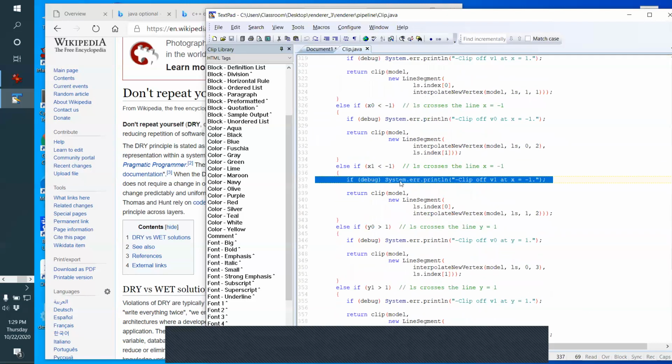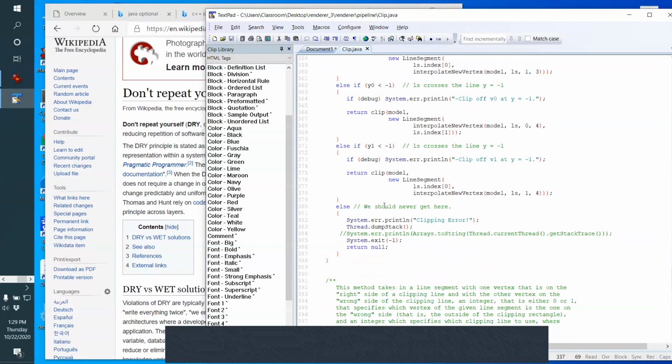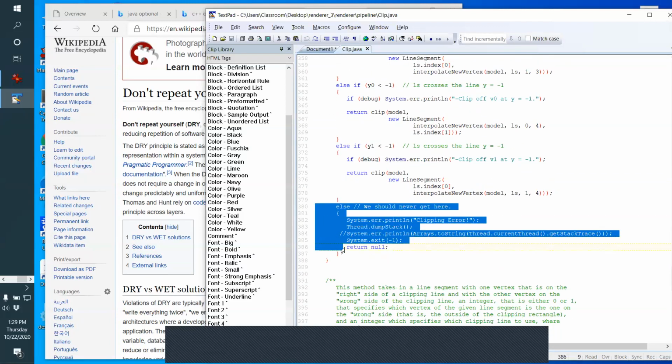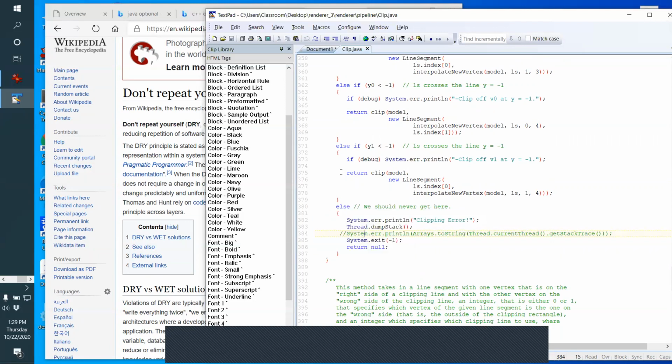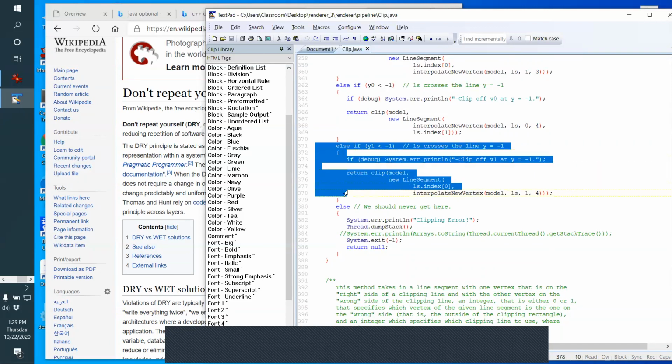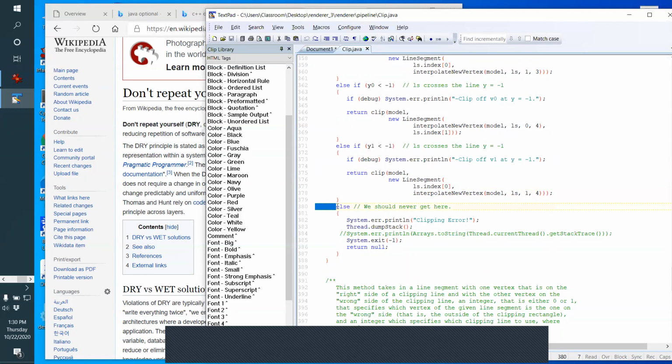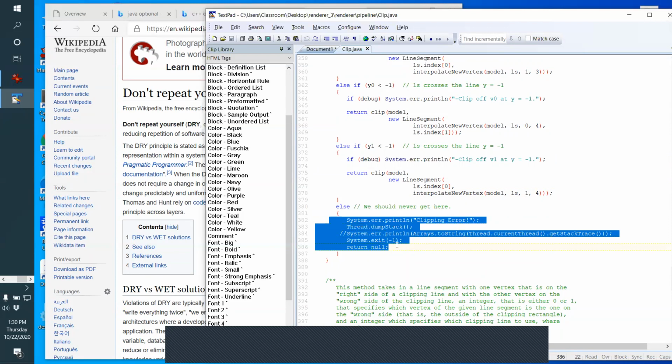Okay, so this repeats over and over 8 times. And then I did a little something else here. I could have done no if here, because that last case should be the default case. But I kind of like to do it this way. I don't want a default case here. I want to check all 8 cases. Then I have an else that says we should never get here, and then throw an exception. Believe it or not, I've landed here many times. How would I land here?